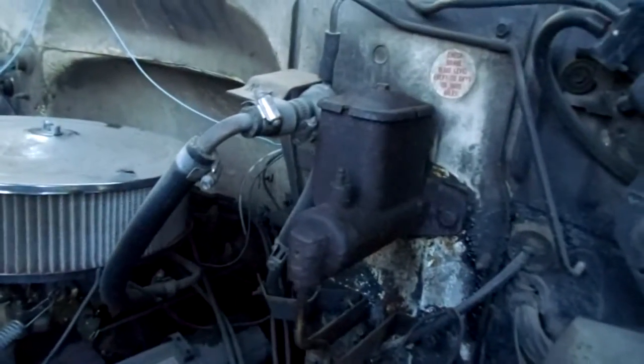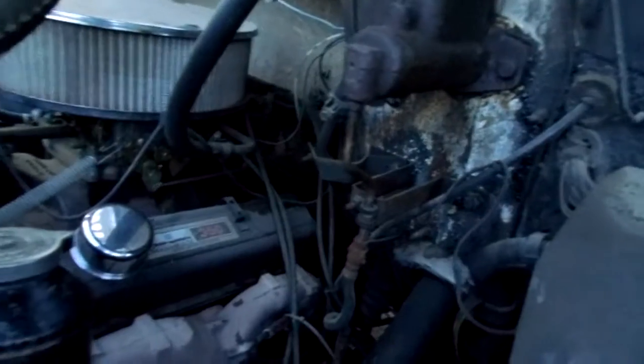Yeah, there's the brake fluid reservoir down there. And we've got this guy right down here, the vac line booster, kajigger, whatever. I'm not a guru mechanic, so I don't know all the names for all these components, but the brakes on this thing work real good. I haven't taken the drums off to inspect them, but it stops right now, I know that much.